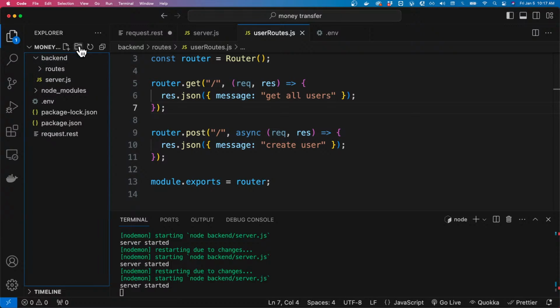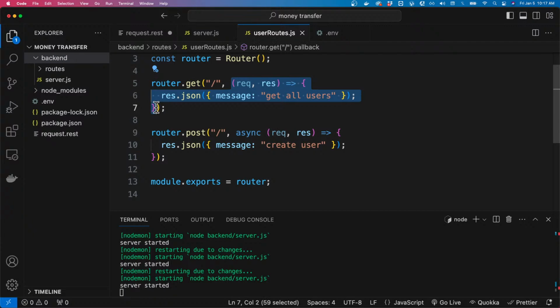Let's create a controllers folder first, which is where the business logic will reside, because I don't want to define all my controllers or all my routes here, which would clog this file.